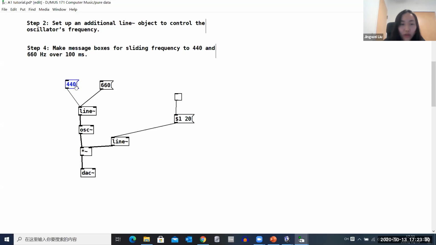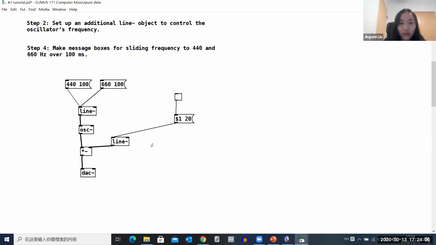So now we have 440 as our destination, and we will give it 100 milliseconds to slide between those two frequencies. 660, 100 milliseconds. Okay, so now we will lock the screen and see what will happen. Cool. So yeah, this is for step 2 and 4.